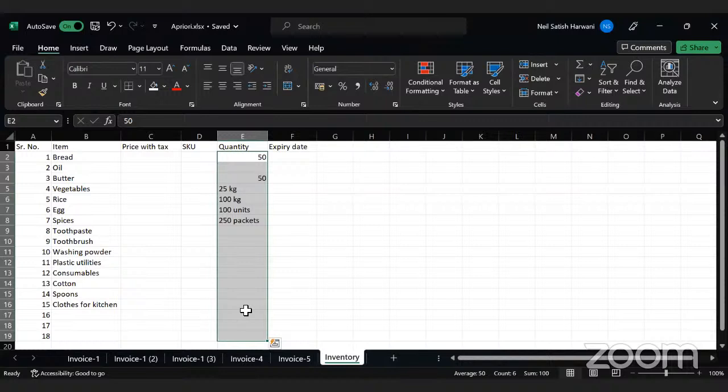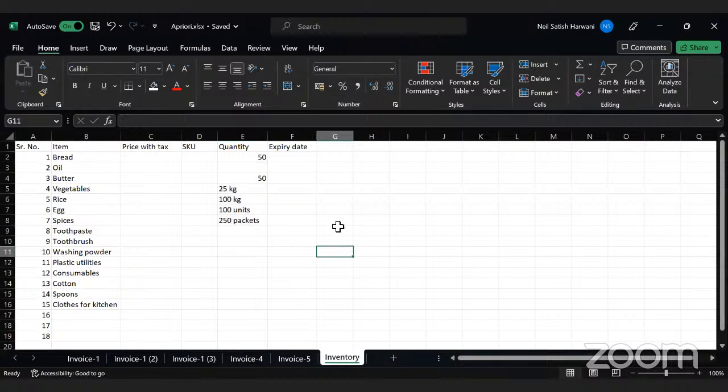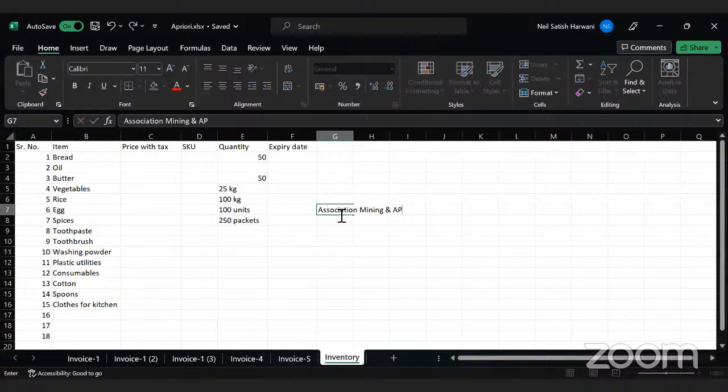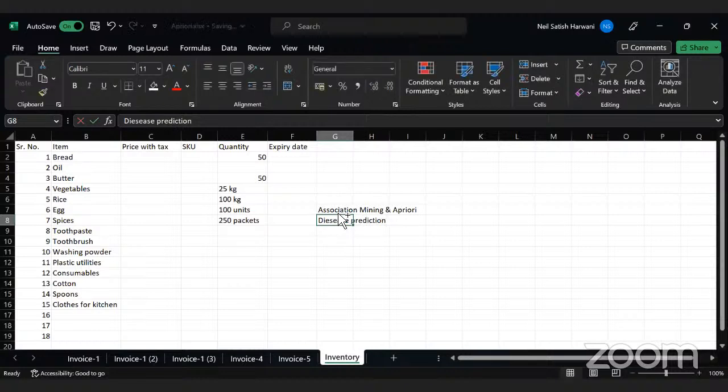This is the kind of analysis we will do with association mining and a priori. This can also be used to some extent for disease prediction. If somebody has one type of disease, how much chance is there that they will get another type of disease and so on, right?